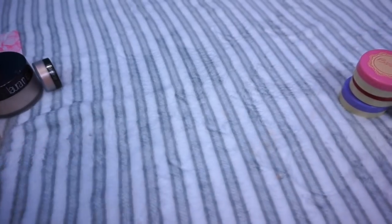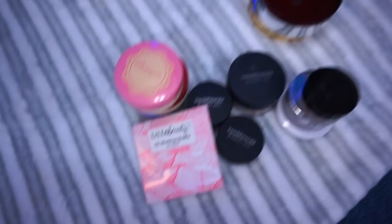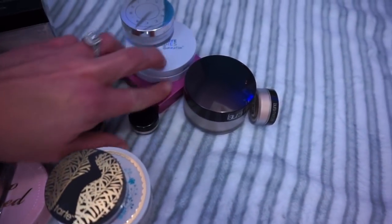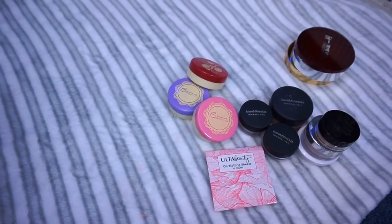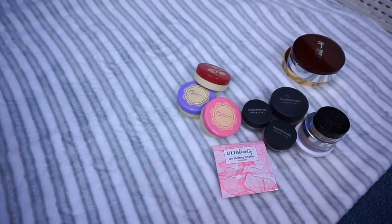So these are the ones I'm keeping right here. And I'm also going to pass along that blotting paper to my mom as well. These are the ones I'm keeping, these are the ones I'm getting rid of, and those two are getting moved to a different drawer. I did pretty good — I got rid of nine products and I'm keeping sixteen. So I got rid of almost half. That's not too bad honestly, and I'm not upset with those numbers whatsoever. I'm going to put my stuff back in the drawer and we are done with this part of my declutter. I'm happy I'm getting more things decluttered out of my collection. I would love to know if you're decluttering your collection as well — let me know. Thank you guys so much for watching, and until next time, I'll catch you guys later.